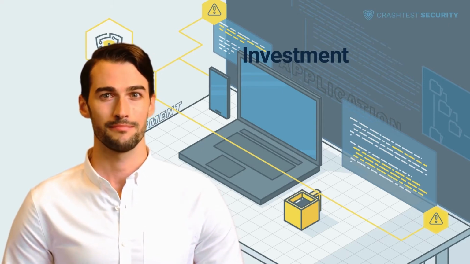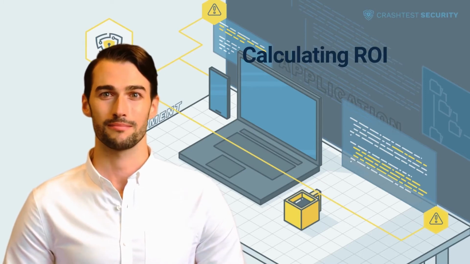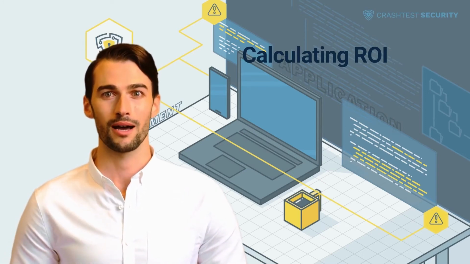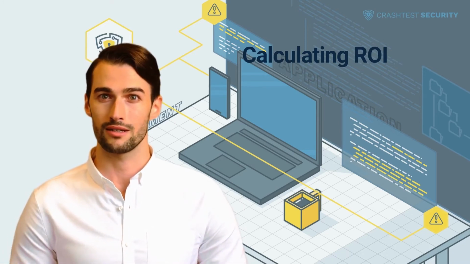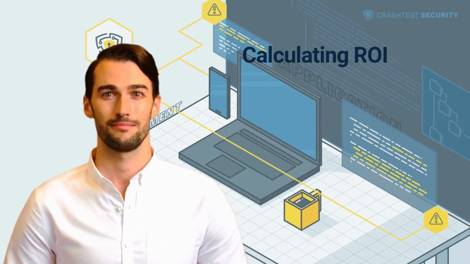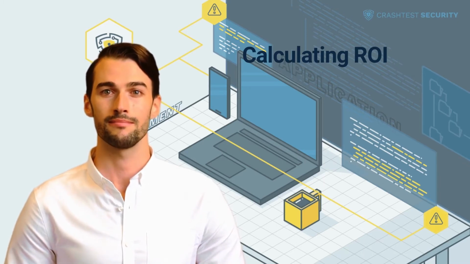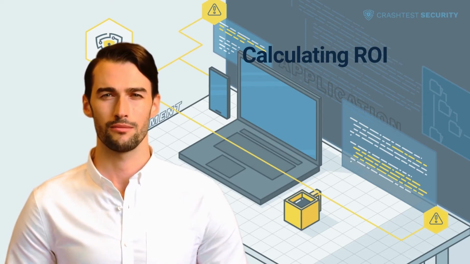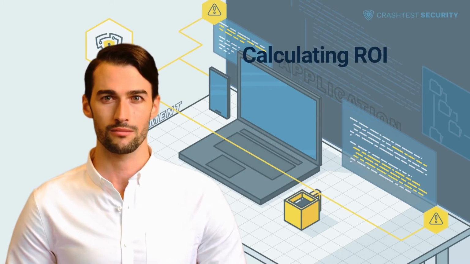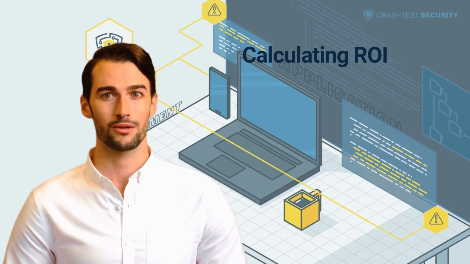Calculating ROI. Example calculation for a company with 20 different web applications and apps and 50 software developers. The average monthly cost of your favorite web application security solution is €1,180. Manual pentesting cost per year: €10,000. The estimated cost of a security workshop for 50 people is €30,000. 12 months x €1,180 plus €10,000 plus 2 security workshops per year x €30,000 equals €84,160. Monthly cost for IT security equals €7,013.